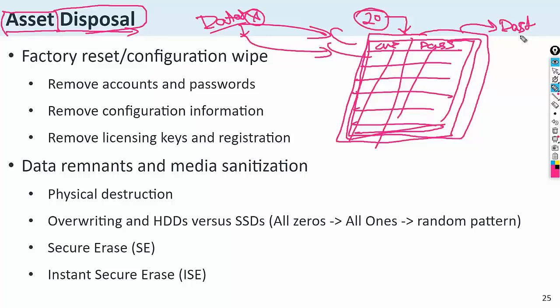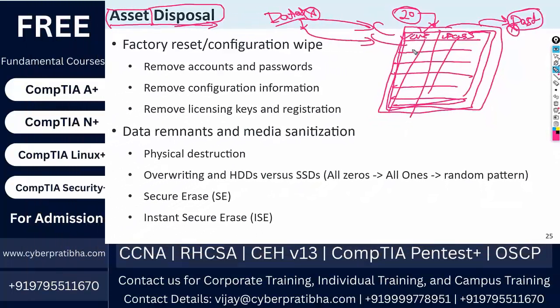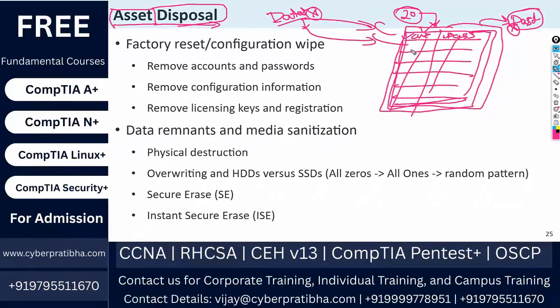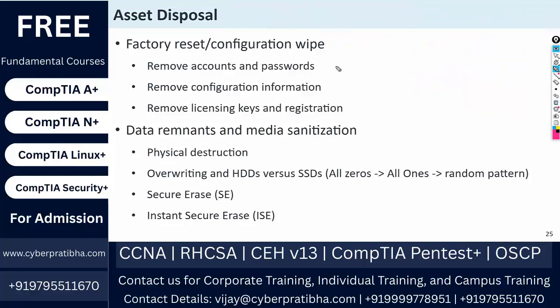So is it proper disposal? Of course not, because anybody who gets this paper will get the username and the password. So whenever disposing happens inside the organization, it must be done in a proper way. Okay, so what is the proper way? The proper way is a factory reset or a configuration wipe.